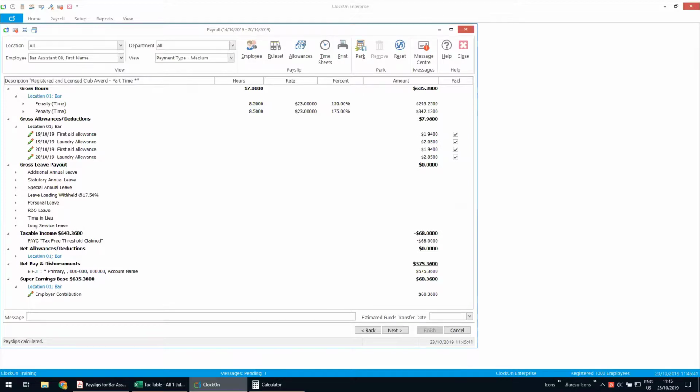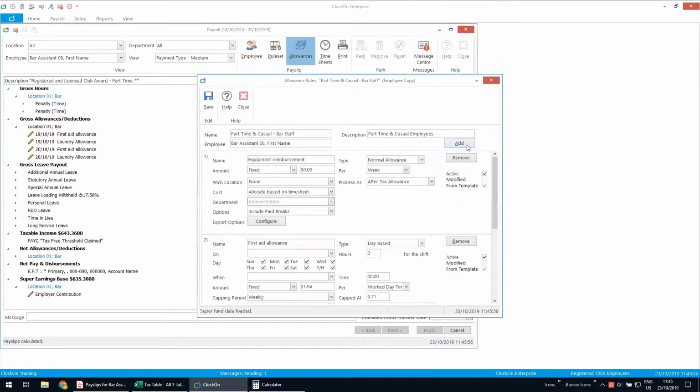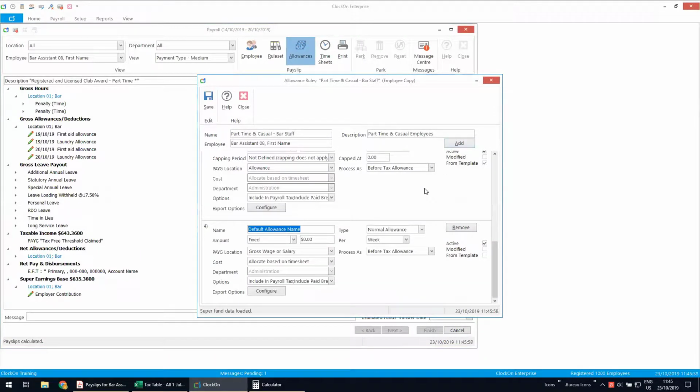Now that we're in payroll for that particular employee, we're doing an increase. So we're doing a gross or a before tax allowance. Before it was a deduction, this is an allowance. So we come into before tax allowances and add that in, and we'll call it Backpay, Rate rise, or whatever you want to call that.